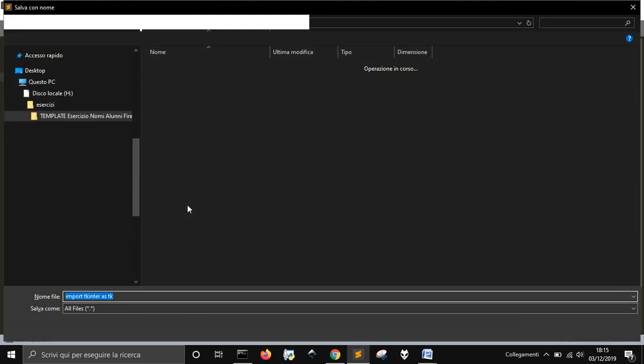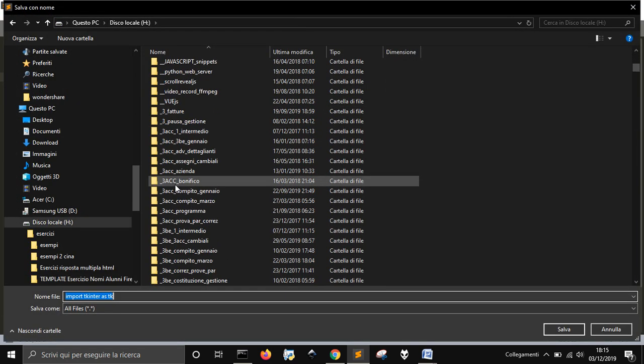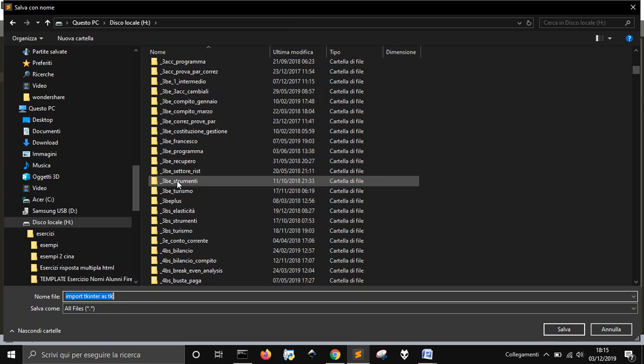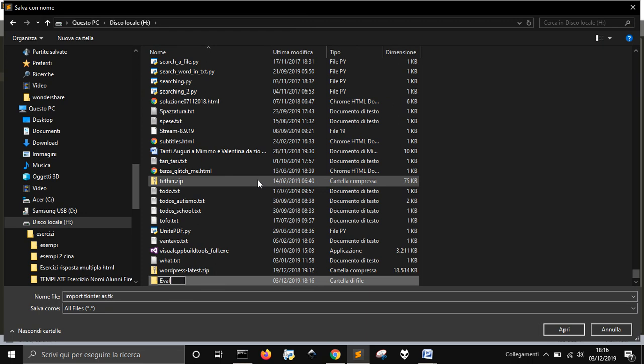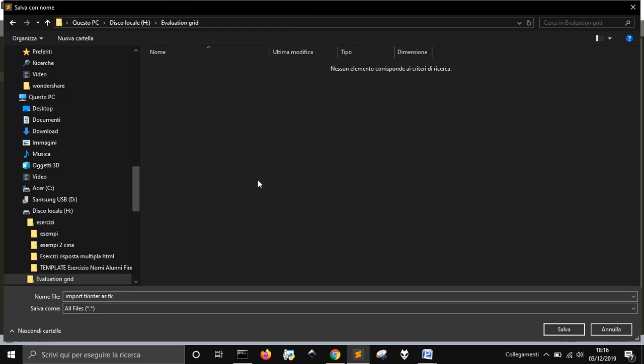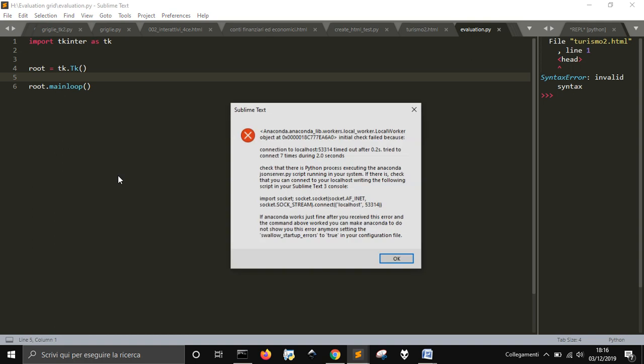So let's save this file into a new project file that we will call evaluation grid. And let's call it evaluation.py.